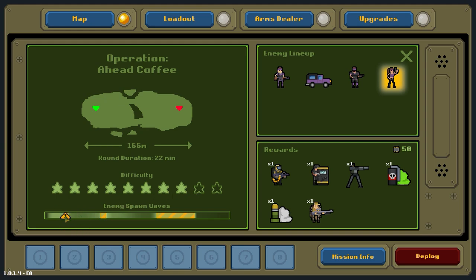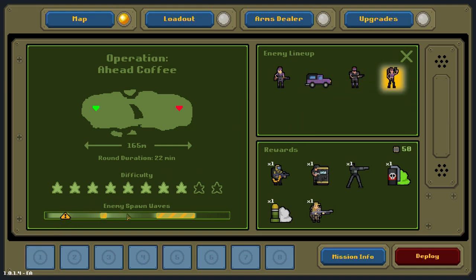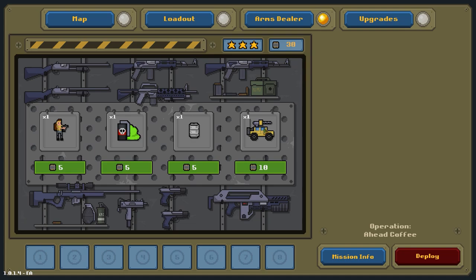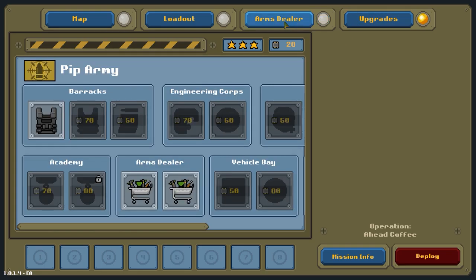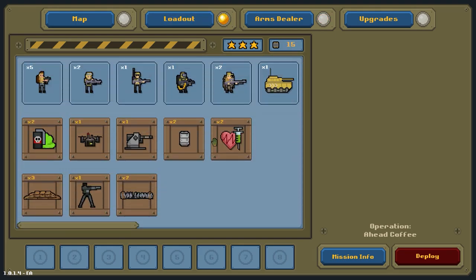This is gonna be when Tanya deploys. And then we basically have this, this, and this. So it's not too bad. And then we get bond, I'm sure. So let's go to load. Let's go to arms dealer. We got 30 gold. Let's go and get a vehicle, because those are gonna come in handy with this. And I think we're good there. No upgrades to get. Well, let's go and grab this. And we don't need another one of those. Yeah, nothing else to really get.